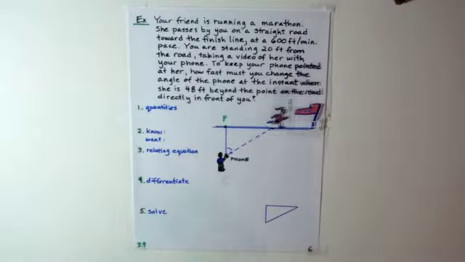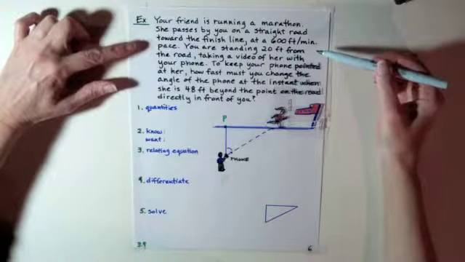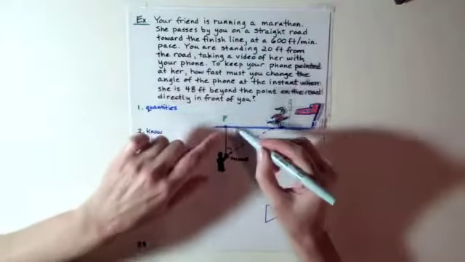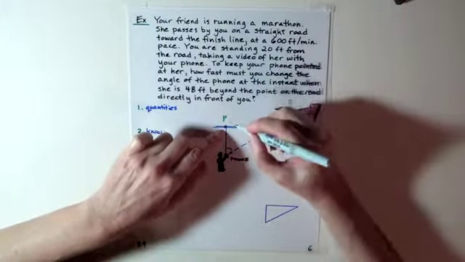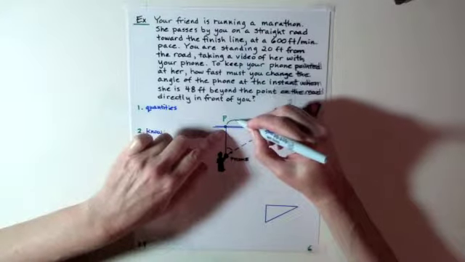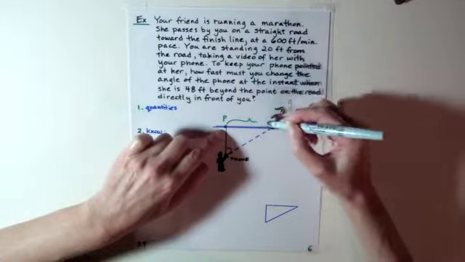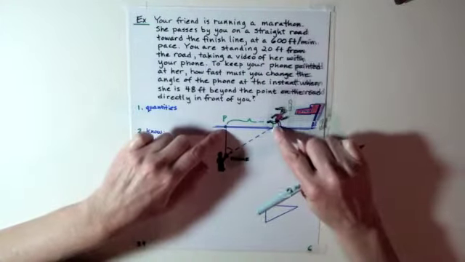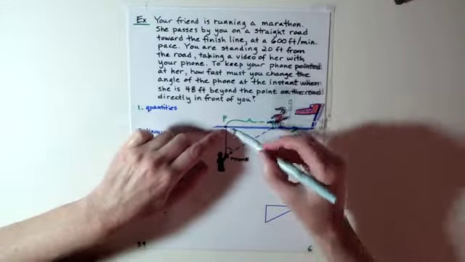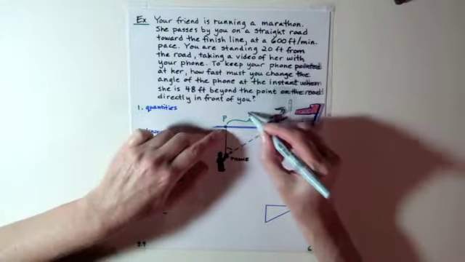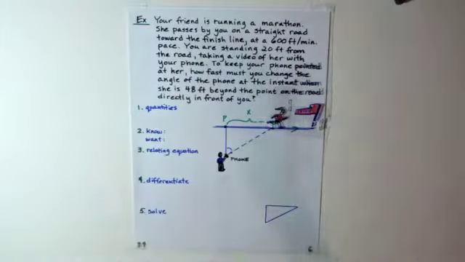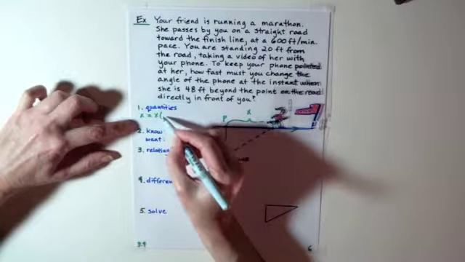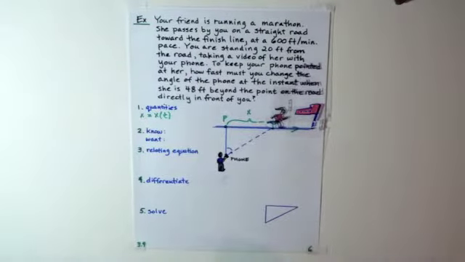Okay, well, we know that she's passing by you and going at 600 feet per minute. So they're telling me something about how fast she's running, and a way of interpreting that is it's the rate that her distance from this point P is changing. So when I look at this problem, I can see that because she's running in this direction, her distance from point P is changing, and let me call that x. So x is a quantity that's changing in time. So I'm going to think of x as being one of my principal quantities that is changing in time.